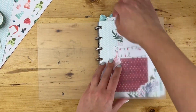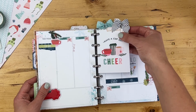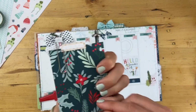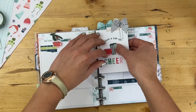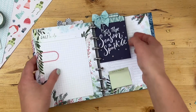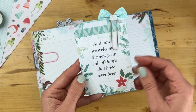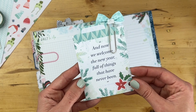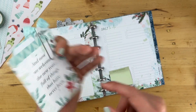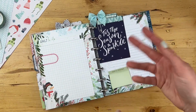Now, as I was mentioning, I do use the journal cards for sub-tabs, and I did decide to add a little bow to the weekly one and to the daily that you'll see in just a second. I thought this one was so cute, so I wanted to have that throughout the month for my weekly place. And then here is another one, 'Tis the Season. This is another one that I decided to back up two of them. So I've got this quote here that I thought was really cute, and I added that paper clip and a tab along with a little die cut detail there. So these help me kind of navigate my way through my planner and just reference things quickly.